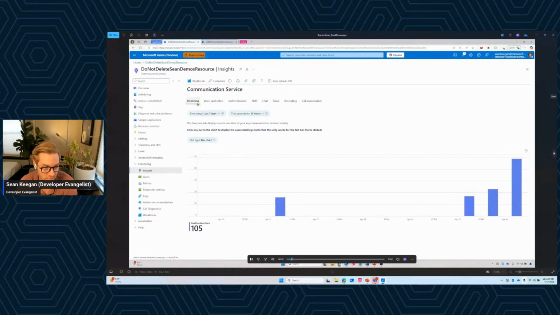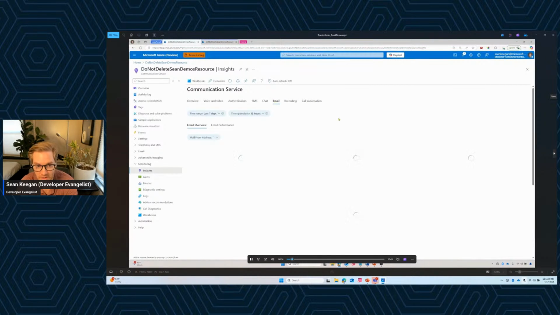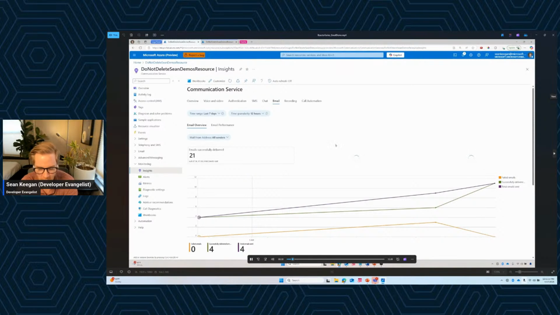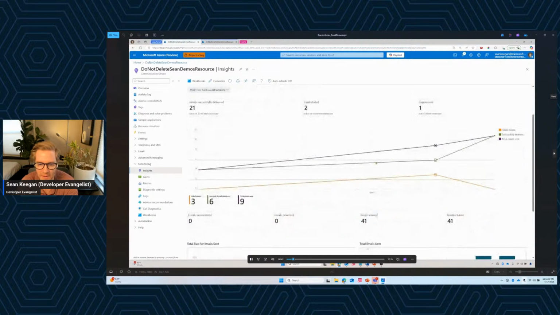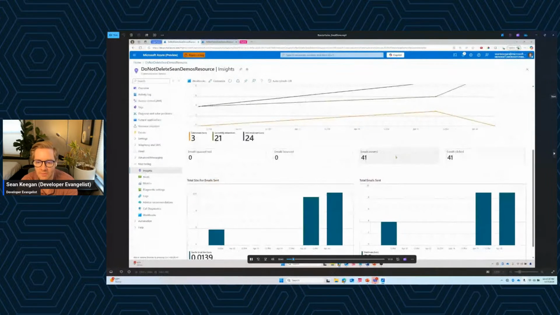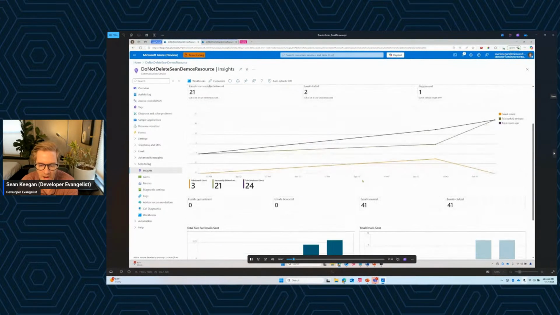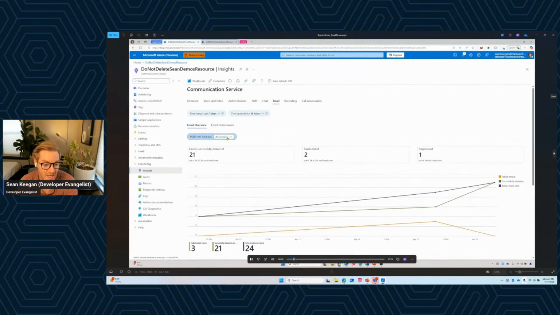In this case, this is the overview tab, and you can see we have different categories. I specifically want email because that's what the focus is today. And this is going to pull up a few charts and tables. Again, just a high level of how many emails were sent, how many were failed or suppressed, viewed and clicked. And we get these high level stats. I can see this information filtered by senders or at the high level overview.